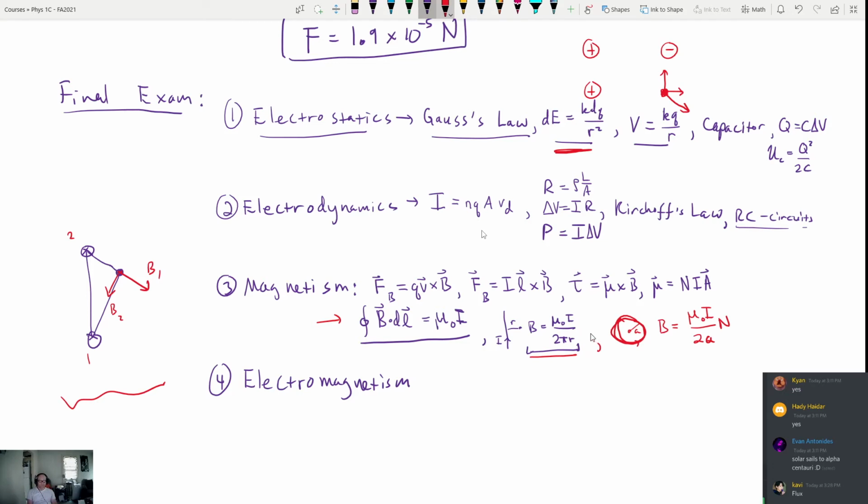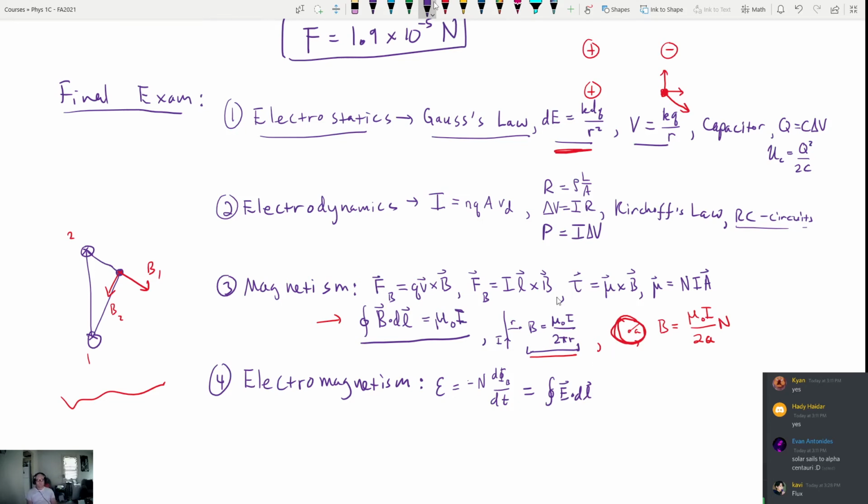Okay. Finally, with electromagnetism, we learned about the concepts of induction and using Faraday's law of induction, which is negative N d phi dt, and Lenz's law to figure out how much EMF would be generated in a system. And then from that, we learned how to calculate magnetic flux in different situations. We learned about Lenz's law. We learned about induced electric fields, where basically we make this equal to the integral of E dot dl, and then we solve for the electric fields. There's not going to be much else from this chapter.